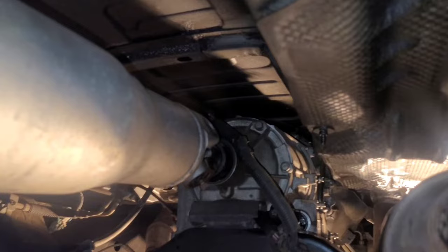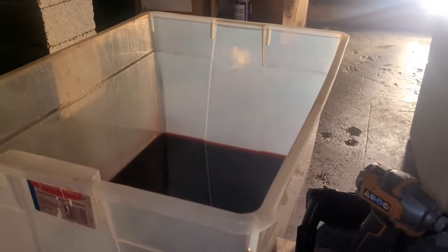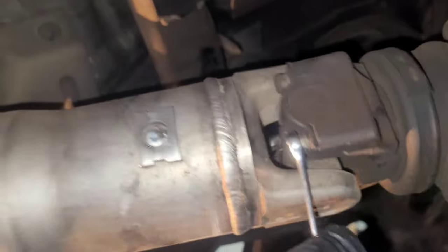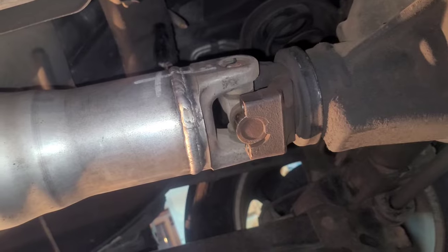All right, so after my fluid's drained, I put my pan back, and then I went ahead and put some WD-40 on my exhaust bolts. And then you've got these four bolts that hold the drive shaft to the rear end, and then this will slide out. If I remember correctly, when the drive shaft comes out, there's going to be a little bit of fluid loss under there, so put your catch can underneath it. You'll need an 11 millimeter wrench for this. And you're going to put your transmission in neutral. Once you've got your four 11 millimeter universal joint bolts out, you can separate it from here and then pull it back towards the rear.